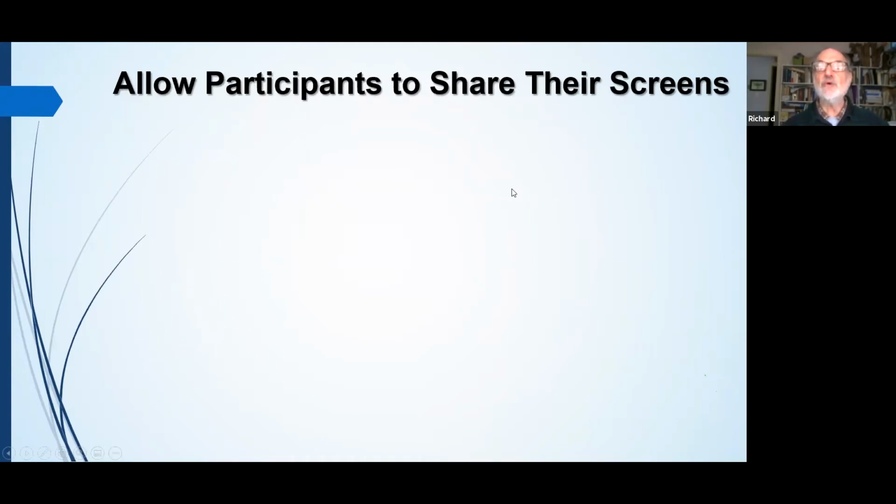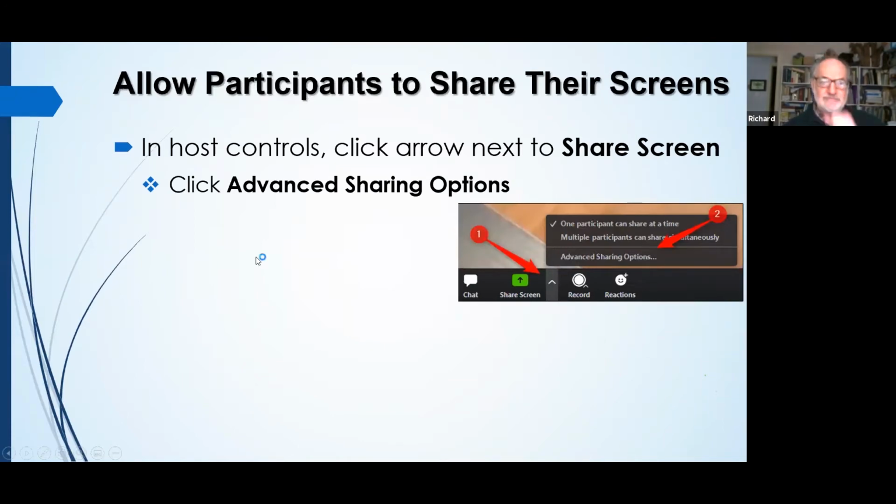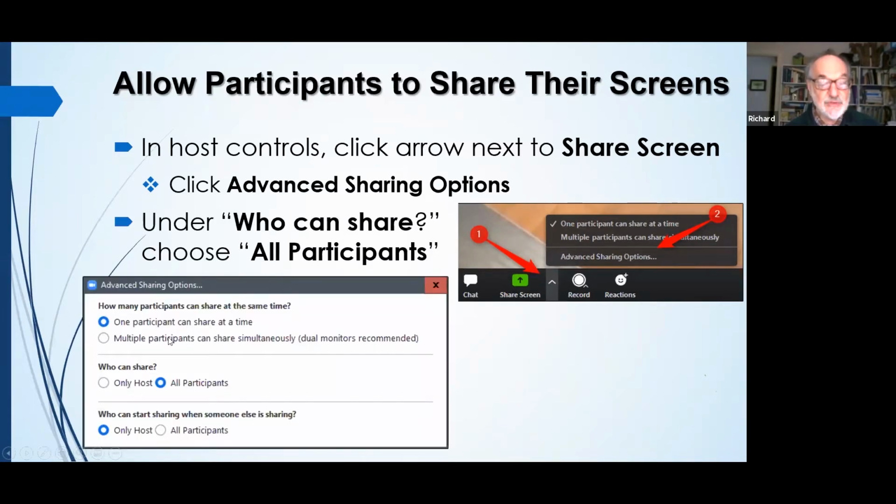Now, how do you allow your participants, basically, to share screen or not? If you're the host and you want or don't want the people joining your meeting to share their screen, when you go down to share screen there is that drop-down list, or it looks like a drop-up list. You click on the arrow next to your share screen button, and that brings up this little menu, which again only the host has, and you can then click on Advanced Sharing Options. When you do, this screen shows up.